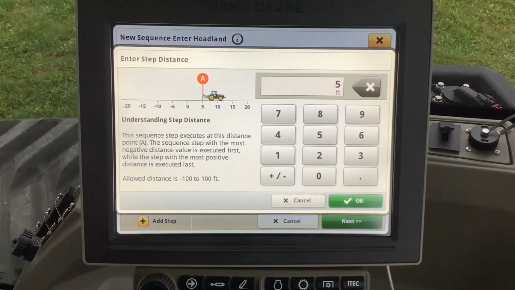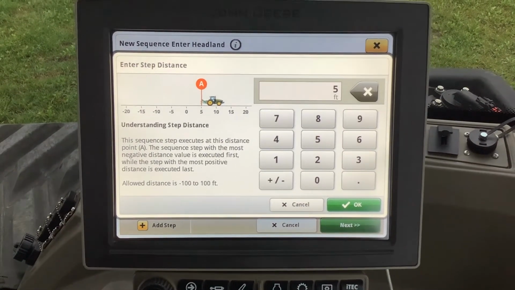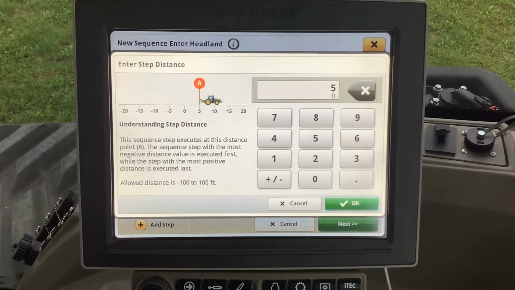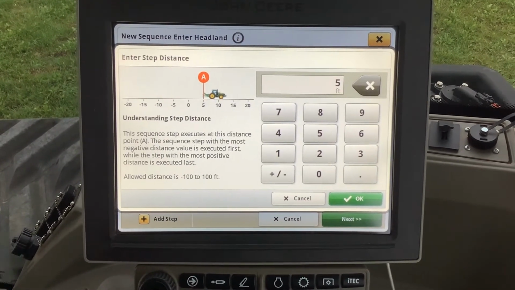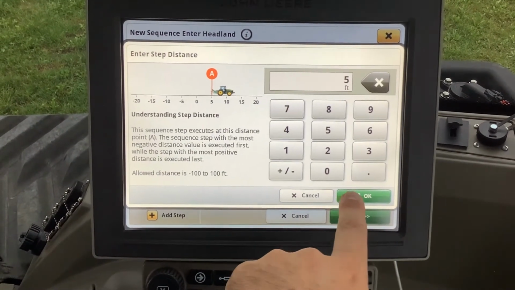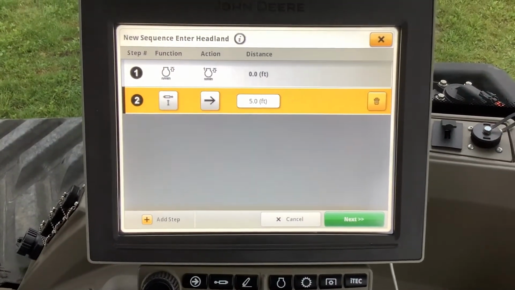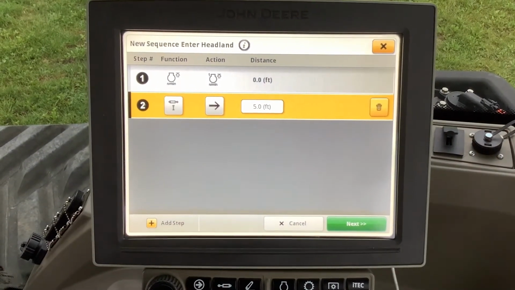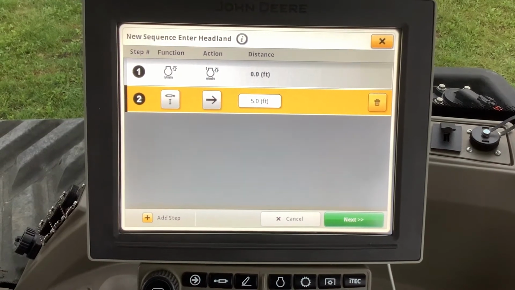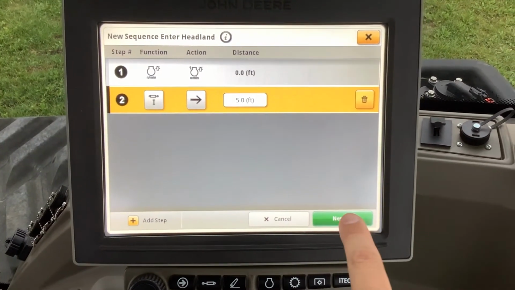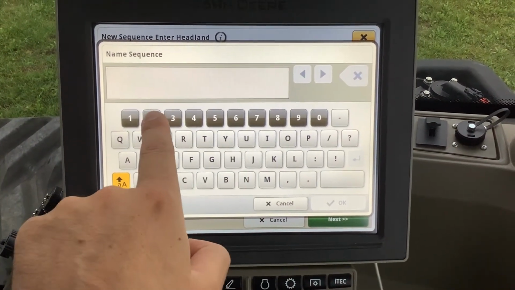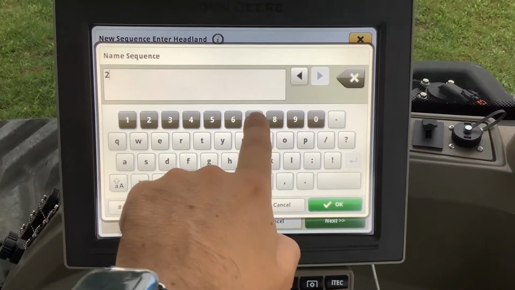Now we can also make that happen before. Again, this will be dependent on what you'd like to have done, and as we run through the field we may have to make changes on the fly. That way everything looks nice out there. But we're going to leave it right here for now. Now that's the only two we really need to set up on this 2720. You can put many sequences and steps in there if you'd like, depending on what you're doing, but that's all we need for today.